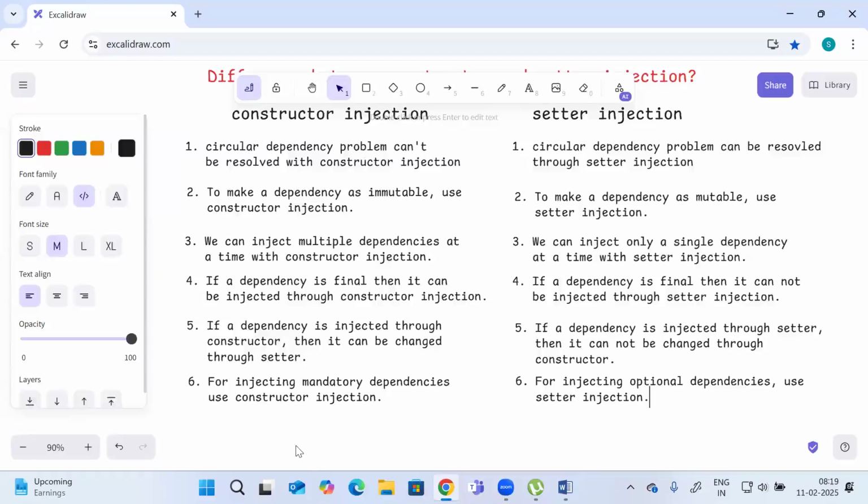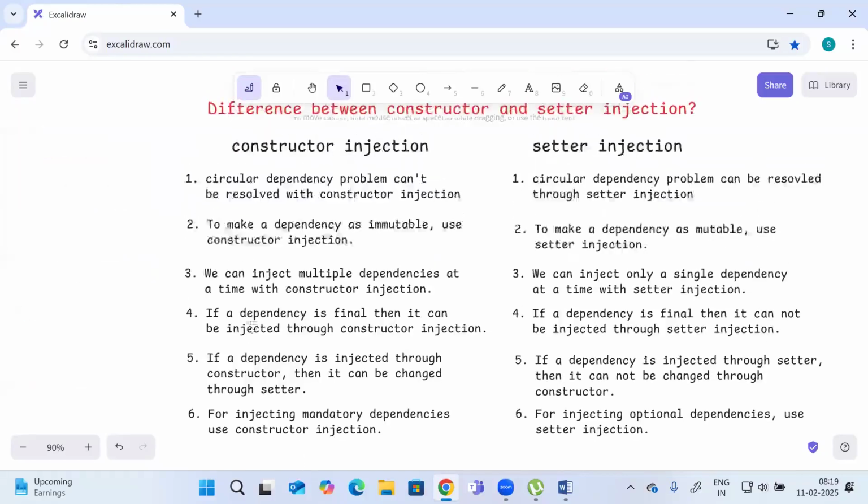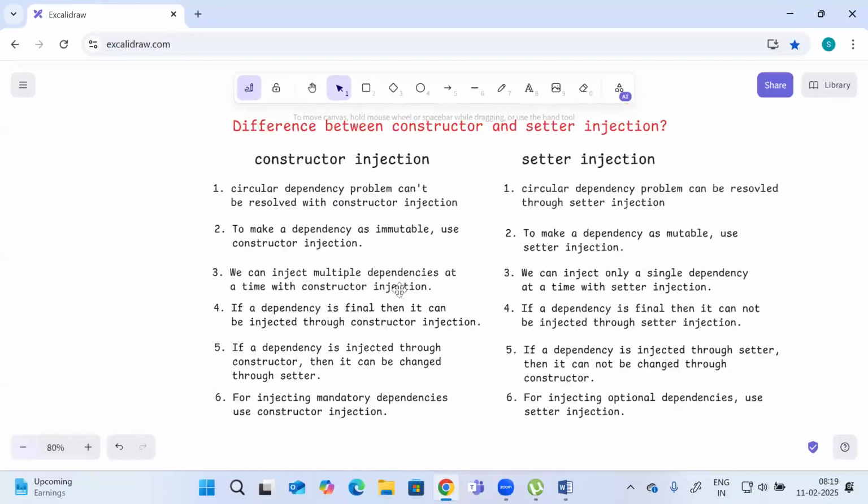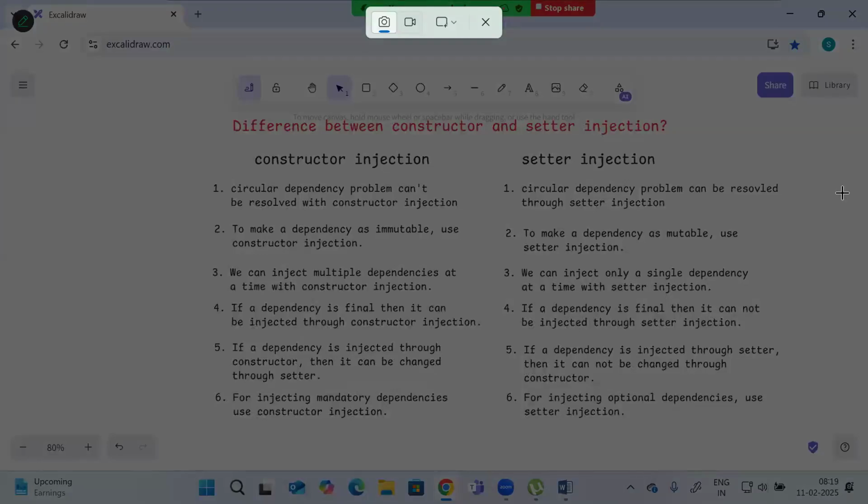These are the differences between what and what injections? Constructor injection and the setter injection. Someone says every injection must contain the constructor injection. That is a wrong statement. Why? By default, the JVM creates the default constructor, but it doesn't inject any value.